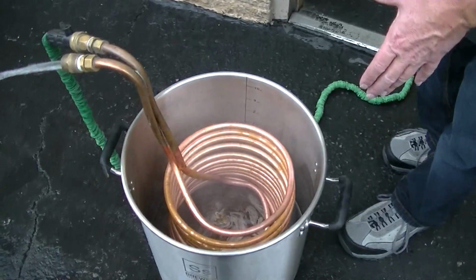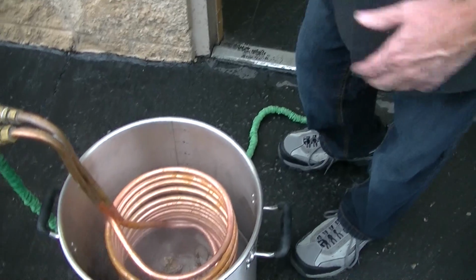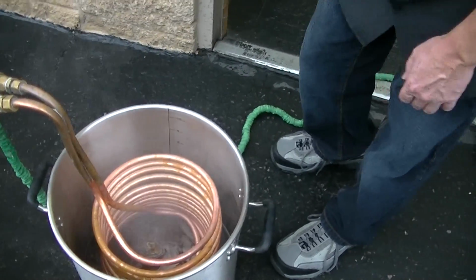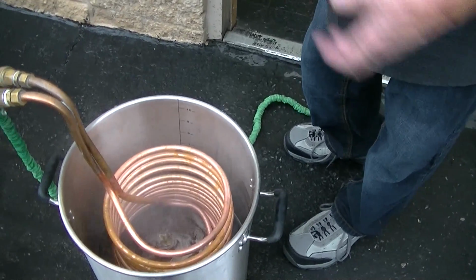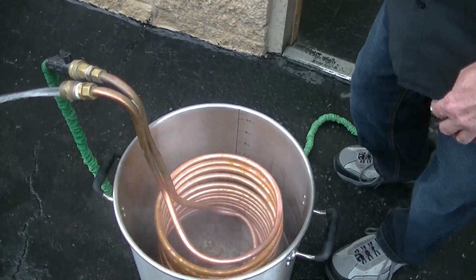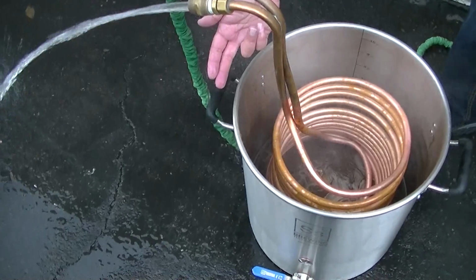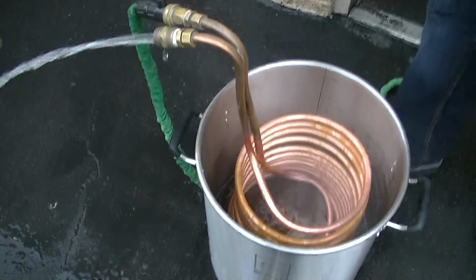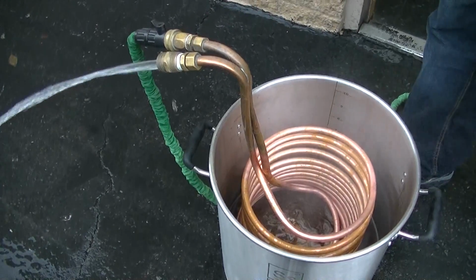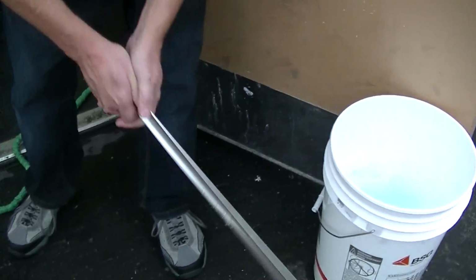And at this point, you might be tempted to really agitate this to get it cooling faster. If we move it around, yes, it's going to cool faster, but we don't want to get to the point where we're adding oxygen to the beer wort at this point, because it will create some off flavors. Also be careful if you have any kind of drips going on that it's outside of your kettle. That's been a minute roughly.